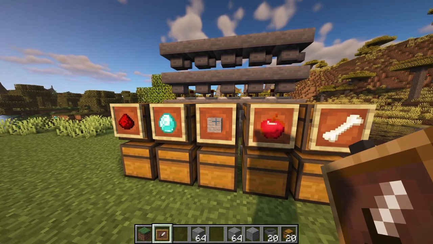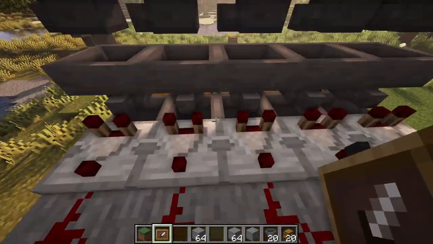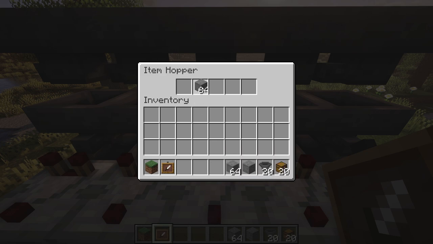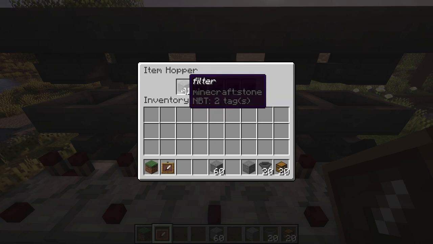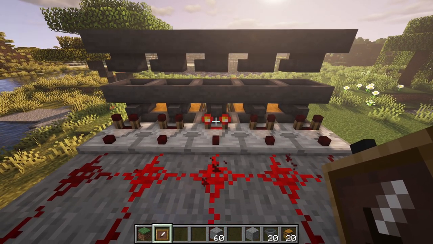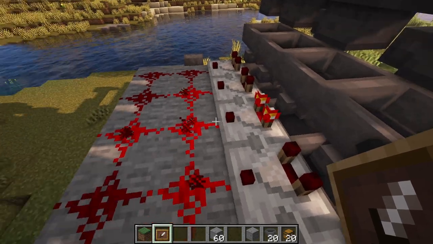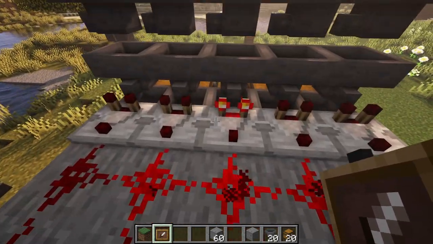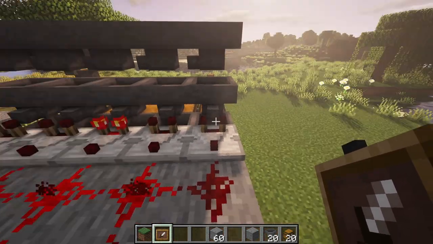So let's say stone, the third one right here. Then what you're going to do is you're going to right click on this hopper, you're going to fill this up, and then you're going to have one stack of stone that goes in here. This should stop at 41 blocks. And if it does, then your filter is working. So that means this redstone signal will be lit up so that this will finally work as your storage system.